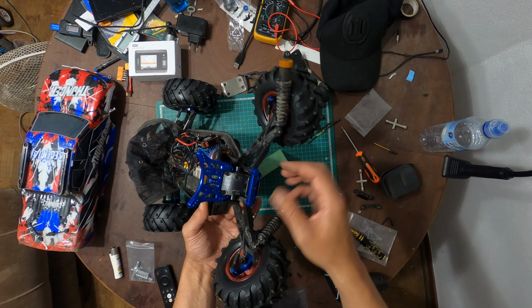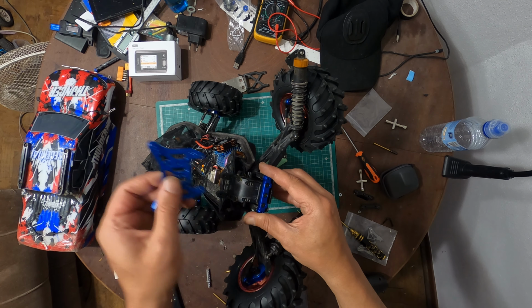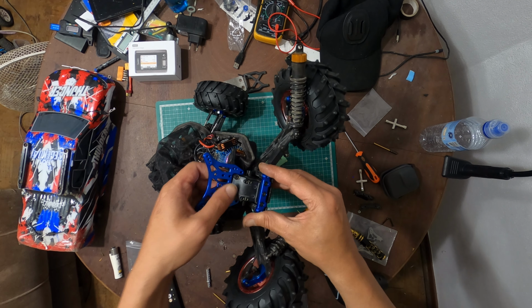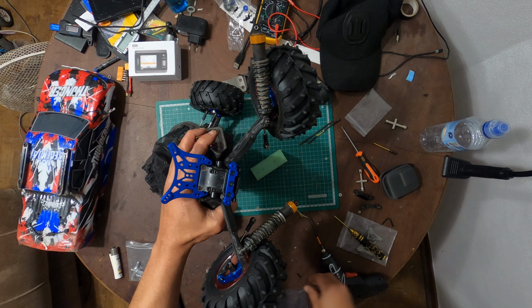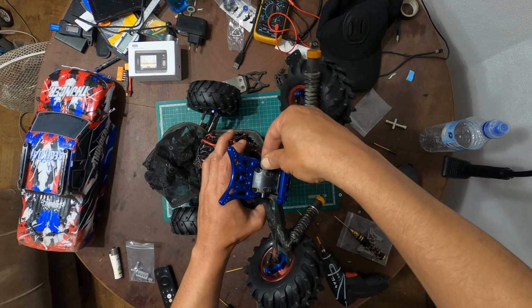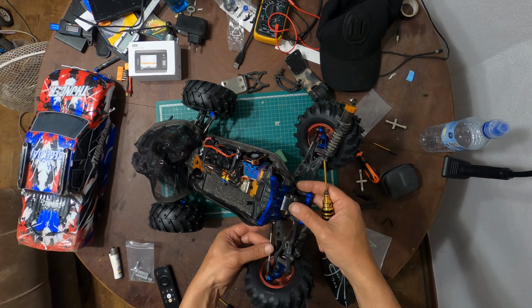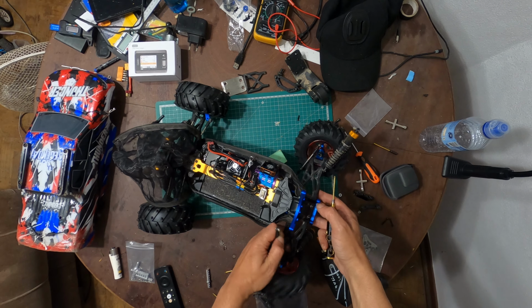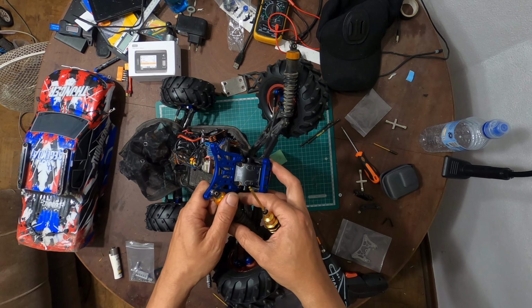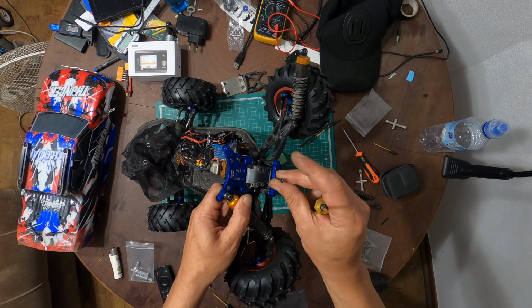It slides in like so. Now is one screw here and the other one there. See? Now I'm gonna attach the shocks. It's these longer screws.